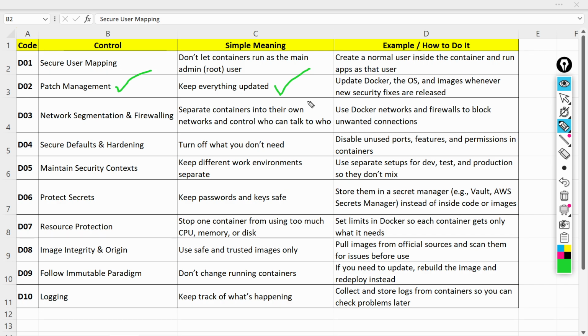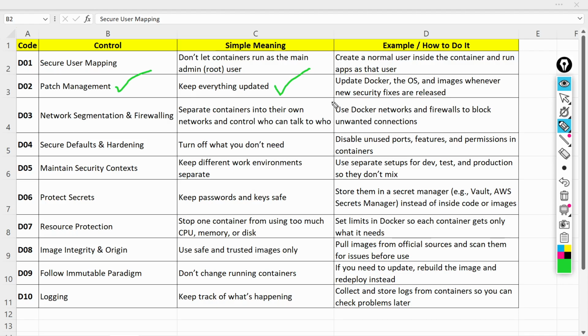In some images there might be malicious code or misconfigurations. So you need to look at the official page for the source of the image you are getting. We also need to look at the rating, how popular it is in the market, and whether it is a trusted one or not. Signatures, everything you need to check.